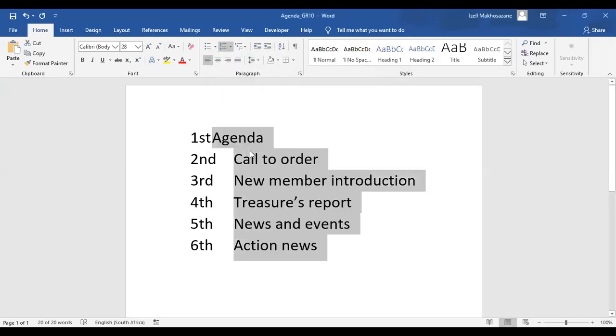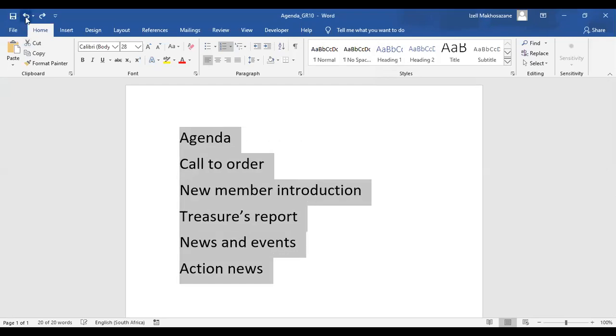OK. But then it is still black. Why? Right. Let me start over. This is my text. I want to select numbering. Okay, numbering, home tab, paragraph group, then numbering.